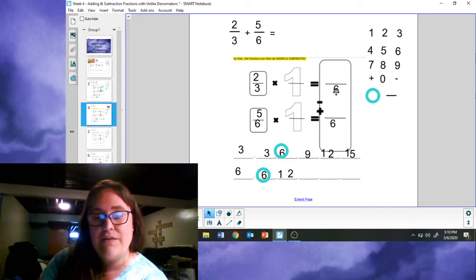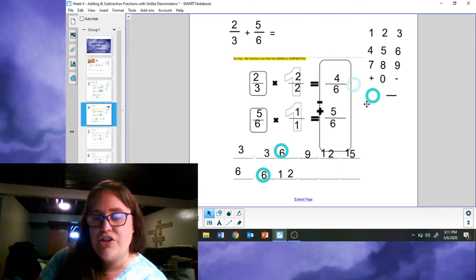So 3 times what gives you 6? Times 1, times 2. Okay. What form of 1? If you've cut your candy bar in 2 pieces, how many pieces do you have to eat the whole thing? 2. Multiply across the top. 2 times what? 2 times 2 equals 4. 6 times what is 6? Again, don't let that throw you guys off. It's just 1. Don't overthink that. This is going to be 1 as well. 1 times 5 is 5.